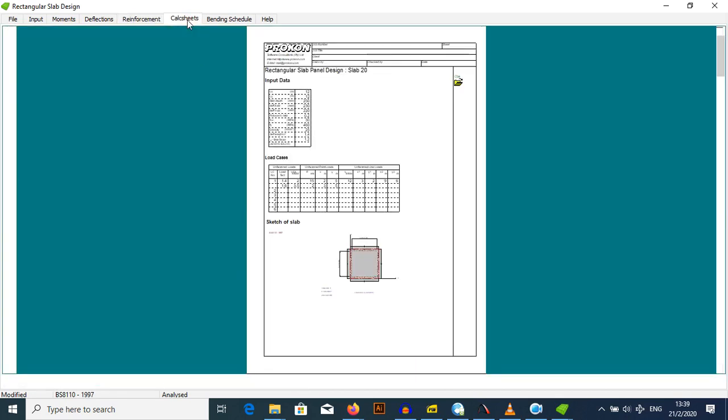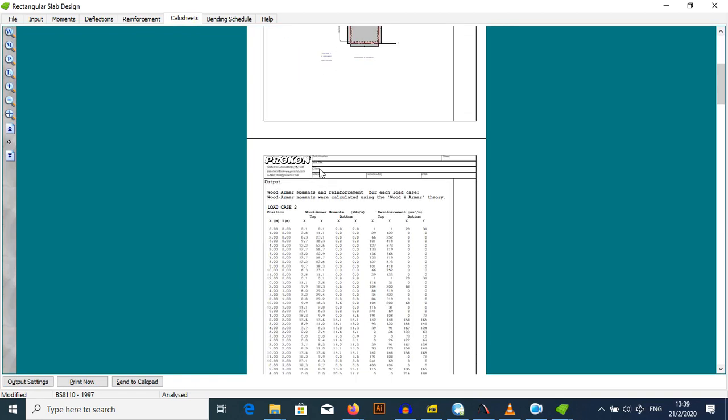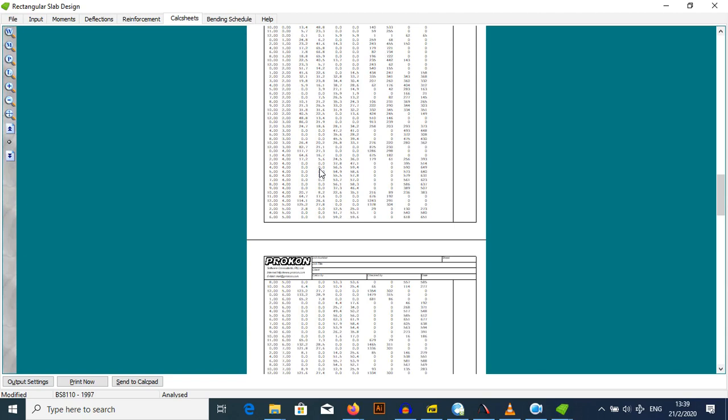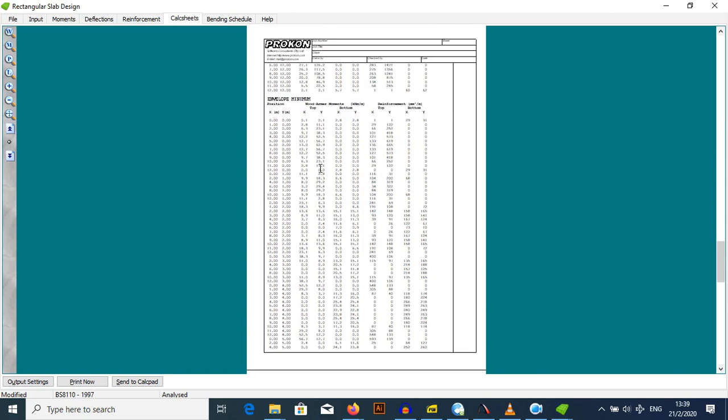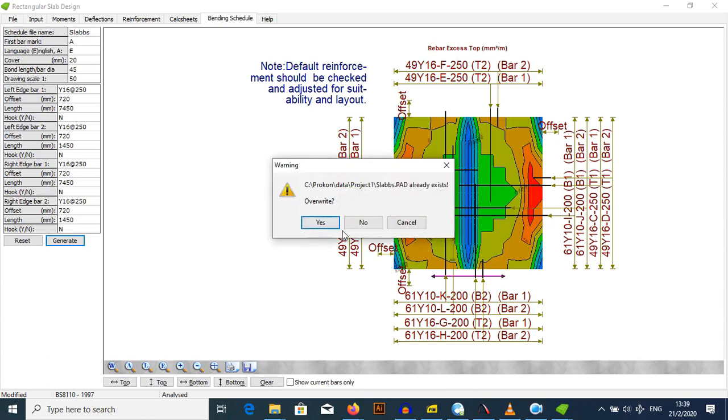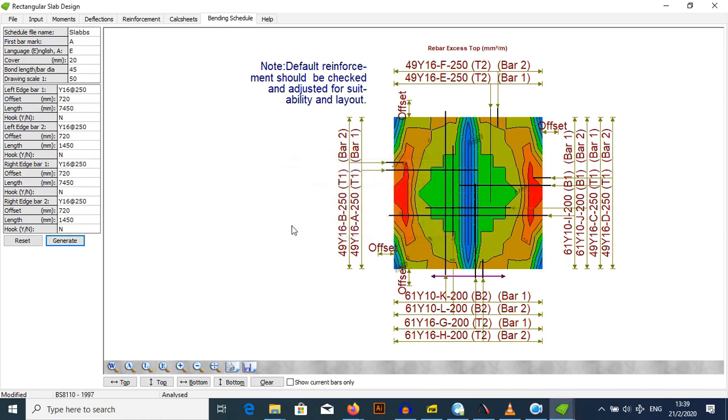Then the next thing you have is the calc sheets. This is where Prokon summarizes the design input for you so that you can print it out. And then last but not least, you have the bending schedule. This is where you can generate a PADS drawing, right? I had a video about that with the drawing and rebar cutting list. That is just the bending schedules.